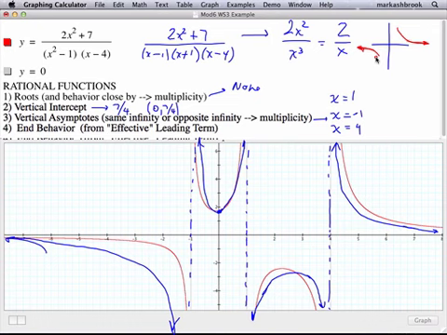Again, you're going through these 4 components of the analysis, and then you try to put them all together to graph it. Don't graph it on your graphing calculator. Try to do it without your graphing calculator the way we did it here. And then I can come around for questions.